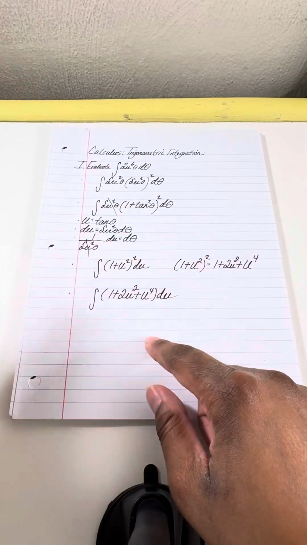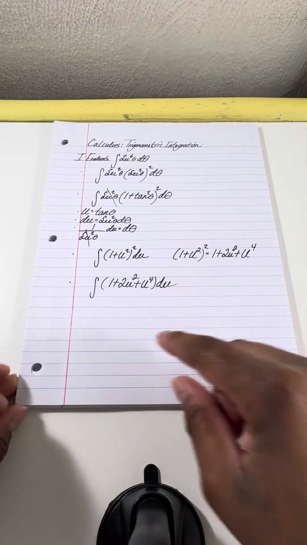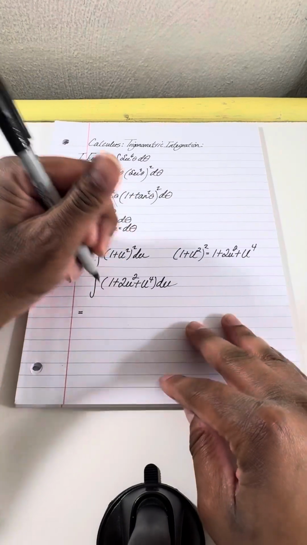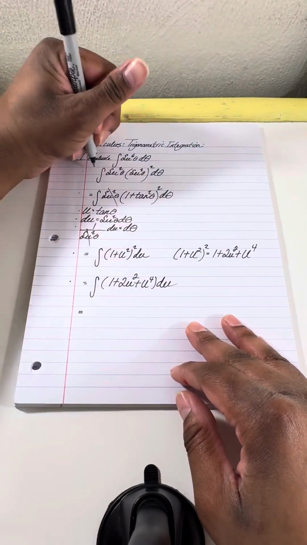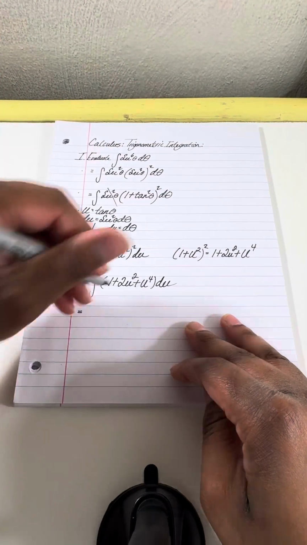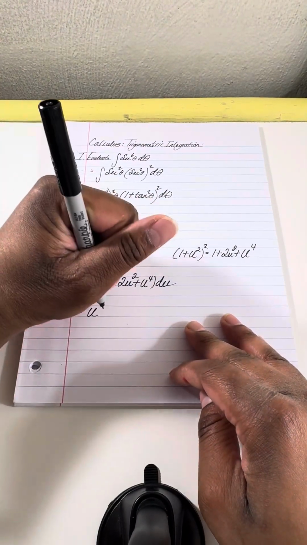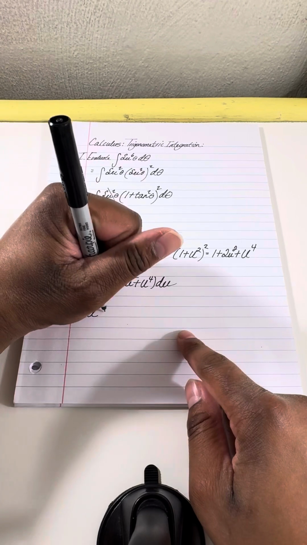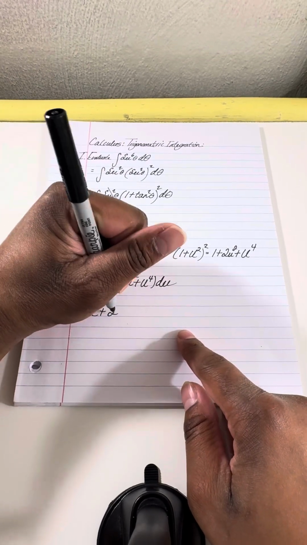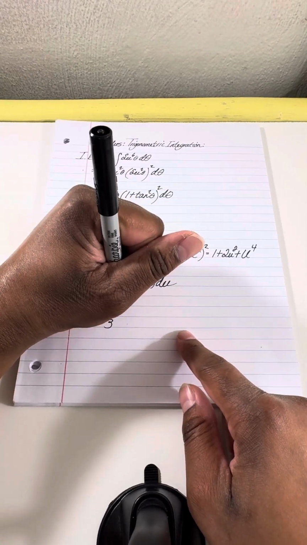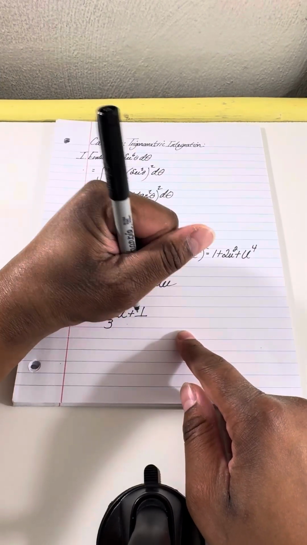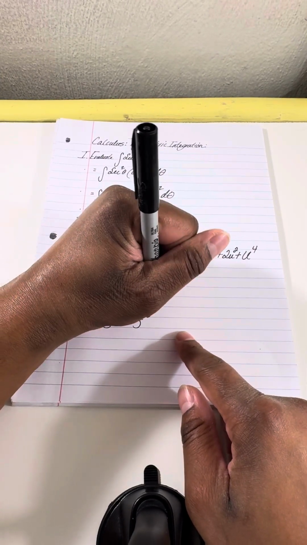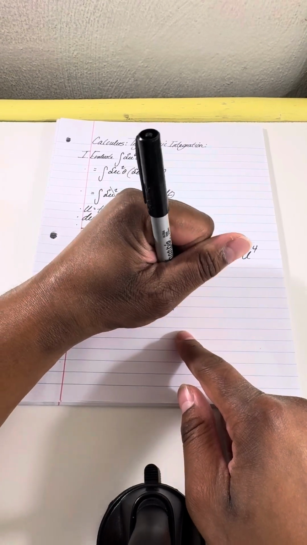And now you can go ahead and just use the power rule at this point. So then what you'll have, and I haven't been utilizing equal sign, so I apologize. Okay, so now you just go ahead and do it. So you'll get u, we're integrating with respect to u now. So this will be u plus 2 over 3 u raised to the third power plus 1 over 5 u raised to the fifth power and then plus c.